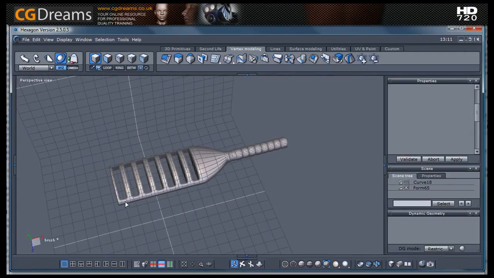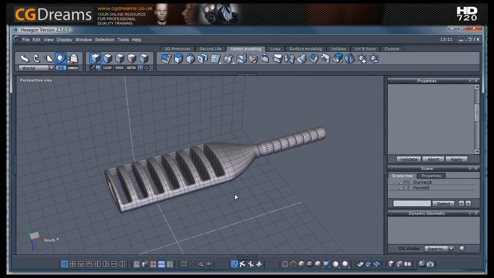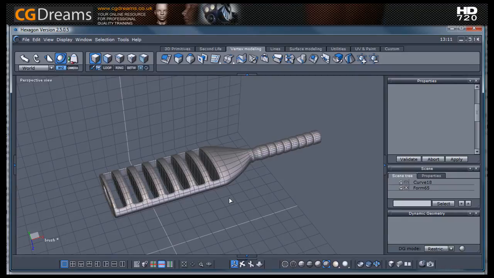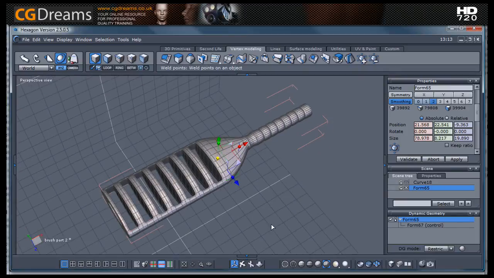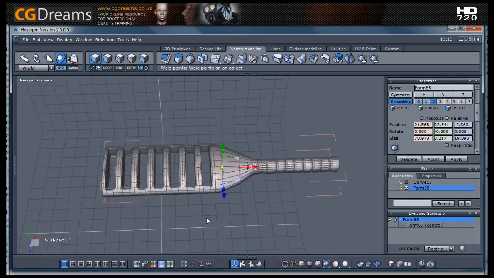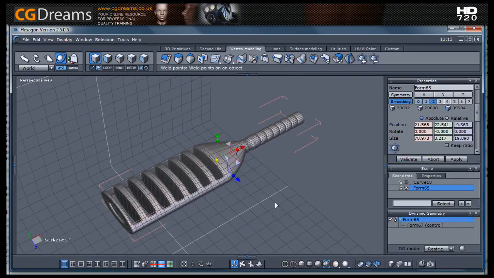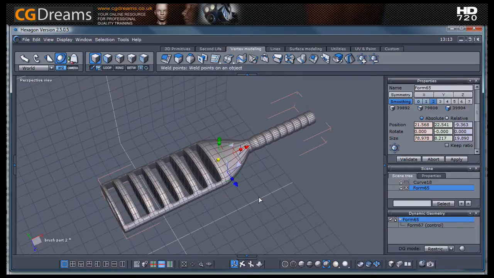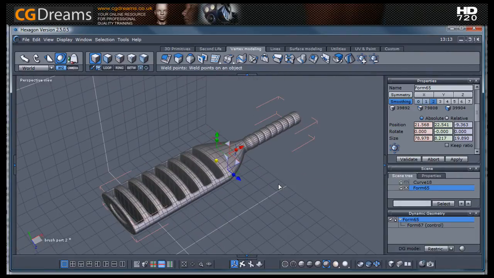Of course, we're missing one important aspect of this, and that's the bristles itself. So let's just do that in the next section. So in this part, in the final part, we're going to be making the bristles for the brush. This is really fun because we're going to be using some really nice features within Hexagon, and it makes it really quick and really intuitive to use. We're going to be using the curve tools and we're going to be using copy on support.